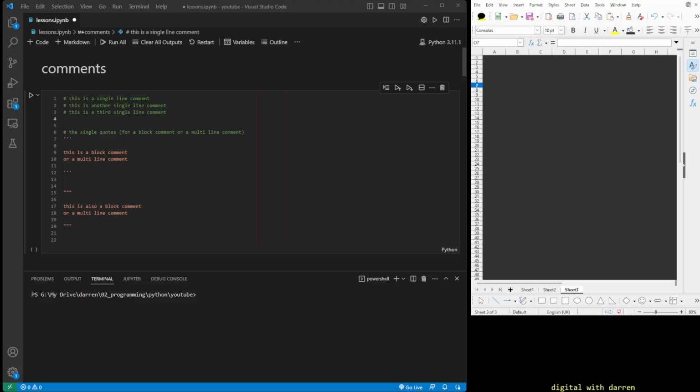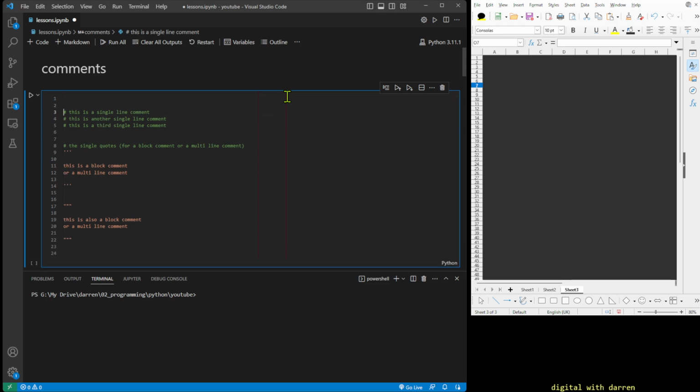Okay, so we're talking about comments now in Python, and this is how it's going to go. First of all, a single line comment starts with a hash sign, and in the color coding that I got, because I'm using dark mode, the single line comments are coming out in green. So we start the comment with a hash, and these things don't get read. Any comment is just for the human to read, and it's to assist us with the code for our understanding. They're not read by the Python interpreter.